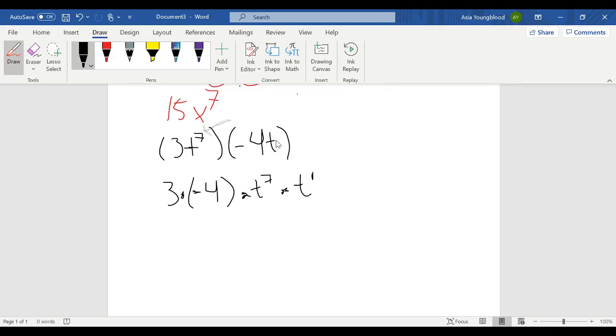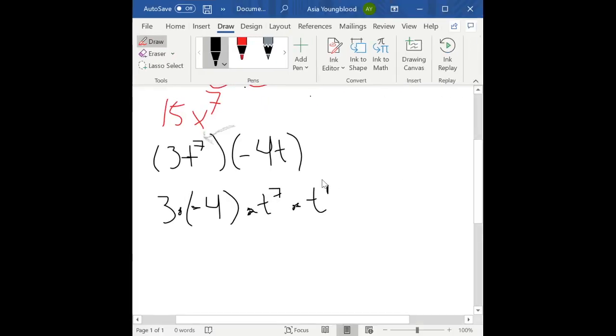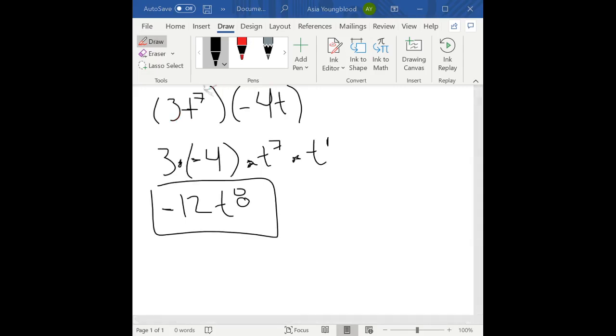So also keep in mind that if a base or a variable doesn't have an exponent written there, you can think of it as having an imaginary 1. So when there's just one variable or number, the exponent is just a 1. And that will still help us use the exponent rule we learned in the previous section of the video. So now we're going to combine all these together as a class. And for those of you at home who are watching, you can try that and make sure you get it right.